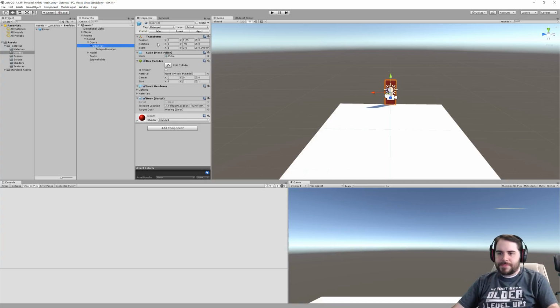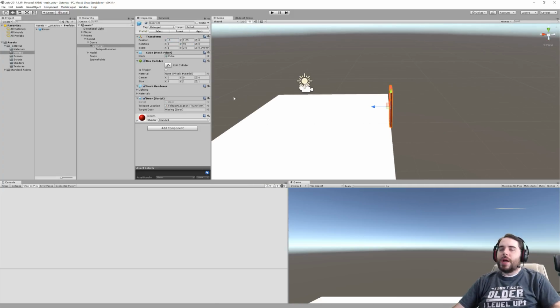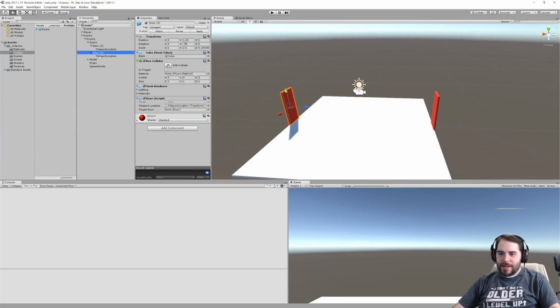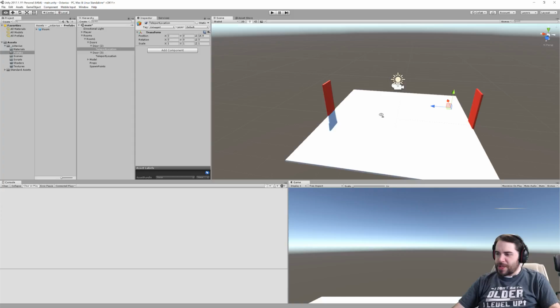Let's drop that door, and rotate it 90, and put the X at -5. Derp. It would help if I actually copied the door before I changed all of its properties. Hello, everybody. There we go. And perfect. Okay, so we've got 2 doors.